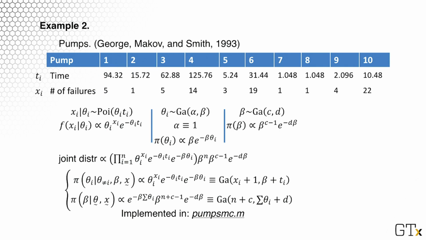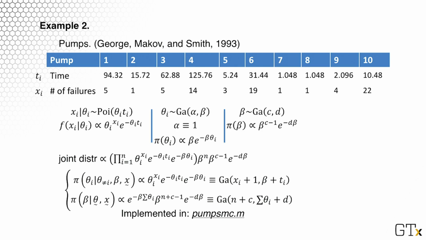So we are interested in estimating the rate of failing if the failures are modeled as Poisson distribution. So xi, the number of failures, are Poisson. The parameter theta i is the rate of failing, but of course the number of failures depends upon time, so the Poisson parameter is theta i times ti. The longer the pump works, the higher the rate of failing is. That Poisson distribution is proportional to theta i raised to the xi, e to the minus theta i ti. The constants here are ignored, only the parts that contain theta i.